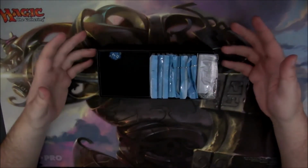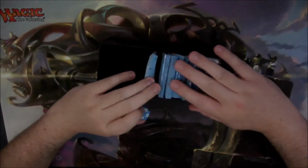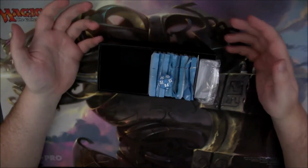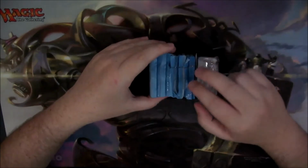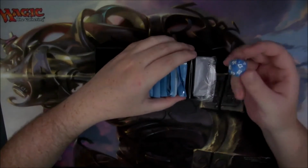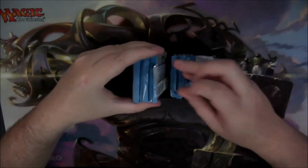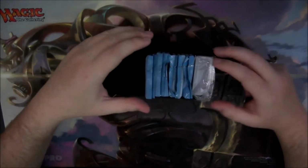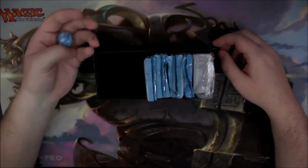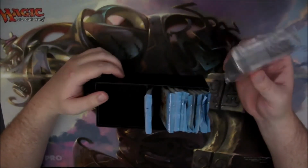Okay, so then the next thing. It's a bundle, right? Well, here you go. Your die now. None of the packs and the die are shrink-wrapped. They used to be shrink-wrapped. The fat packs would have a shrink-wrap pack of 5 packs and a die, and a shrink-wrap pack of 4 packs and the land pack. So now the die is just loose in the box, so it bounces around all over the place. Next thing, the land pack is bigger, from what I am understanding.